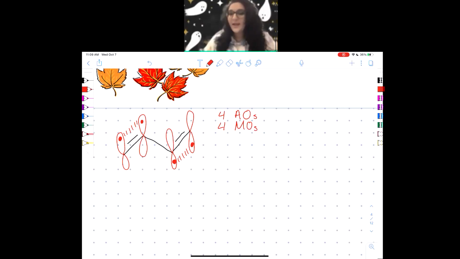And so now, how many pi electrons do we have? What do you guys think? 4, cool. And the reason for that is each one of these electrons that contributes to a double bond is considered a pi electron. So we have 4 pi electrons. Sweet. So that's the first part of molecular orbital theory for 1,3-butadiene.